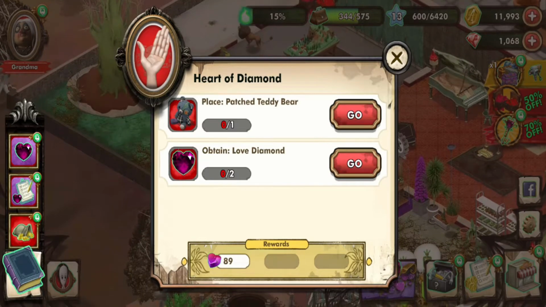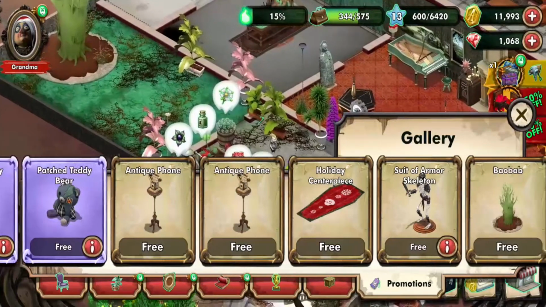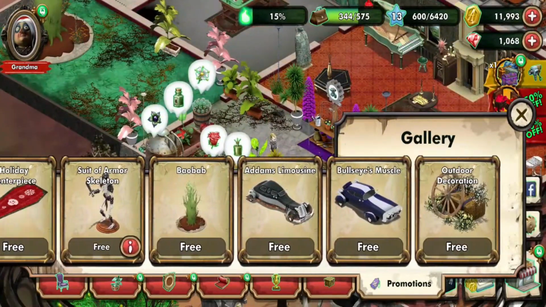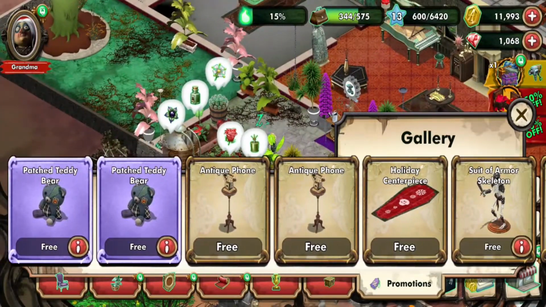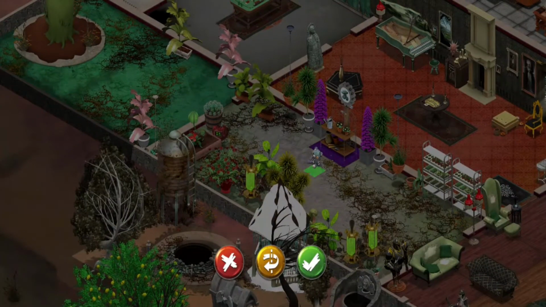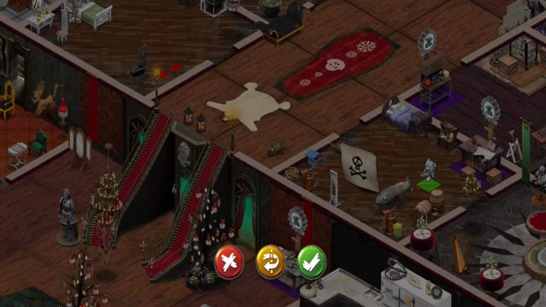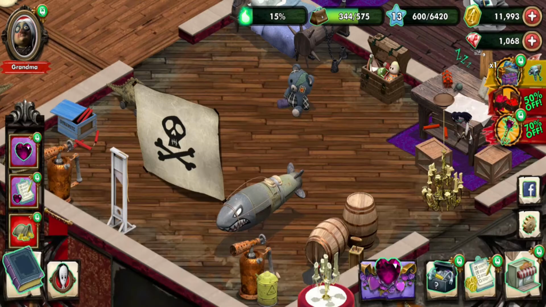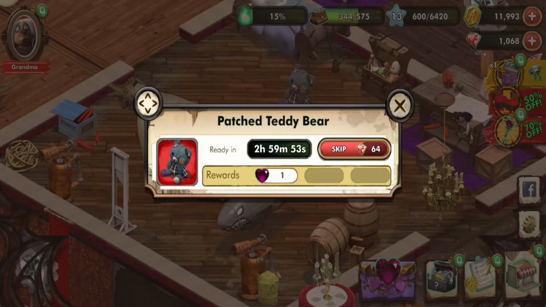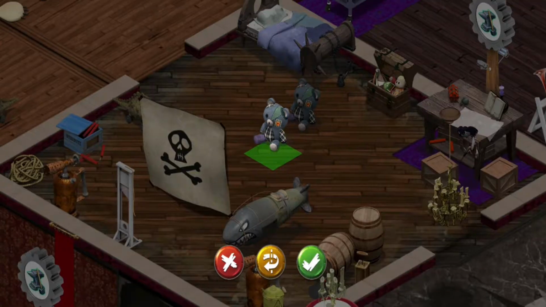Alright, Hearts of Diamonds. Place the stuffed teddy bear that belongs to Pugsley, and then collect the raw item that comes with this, which I'm trying to remember what that is exactly. But oh, it's a heart diamond. That's what it was. Now I'm remembering. The old noggin is coming back to me. But yes, this is Pugsley's teddy bear, who for some reason has a bunch of clones of. Don't question it. It's just a thing he has. The patch teddy bear. He has lots of those for some reason. Why stuffed teddy bears? Why not?